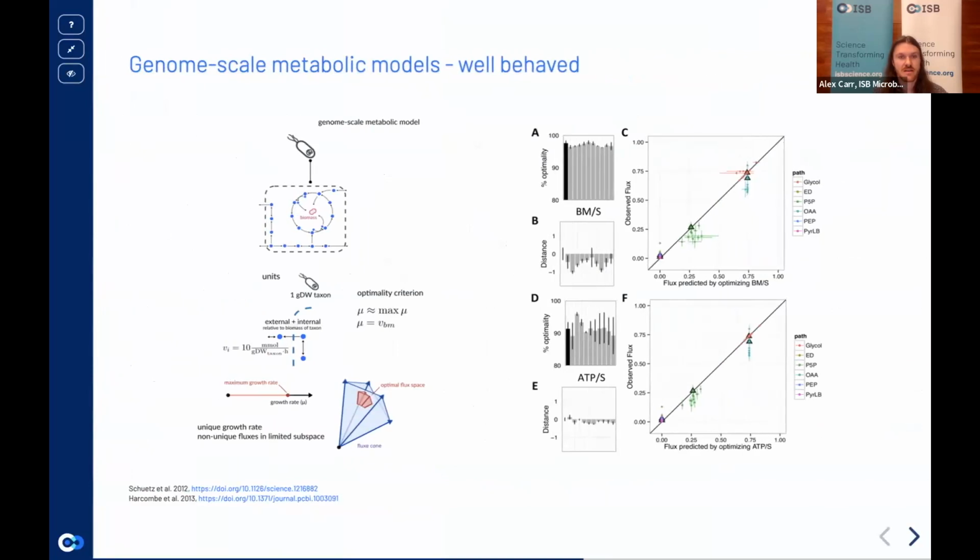So with classical FBA, we actually find that for a single taxon, this approach works fairly well, and it's why it's gained such popularity. You can fairly accurately predict the growth rates of individual bacteria when you are growing them in well-defined media, and you have a good annotation of their reactions that are present.